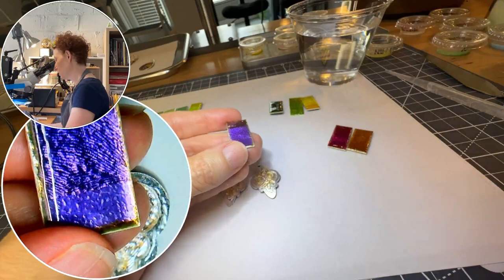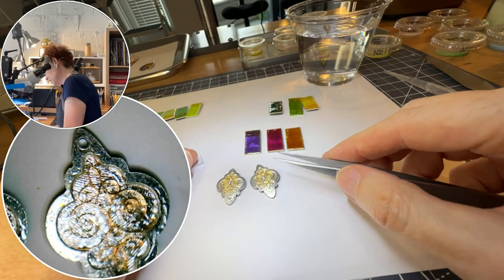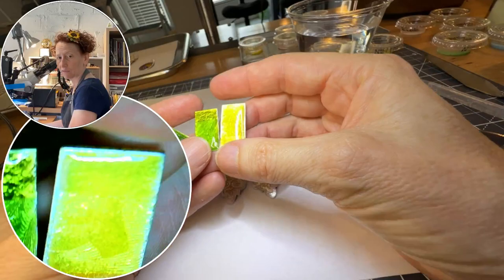That being said, I've got one layer of glass down here. These colors are fine. They are workhorses: we've got our vivid yellow, gorgeous, our beautiful greens, lovely, no problems there.